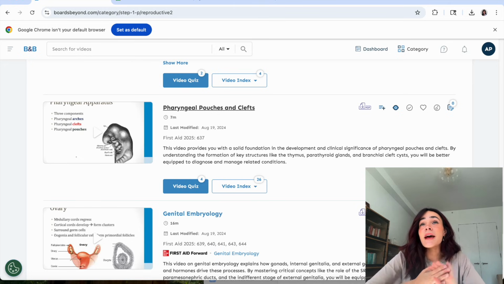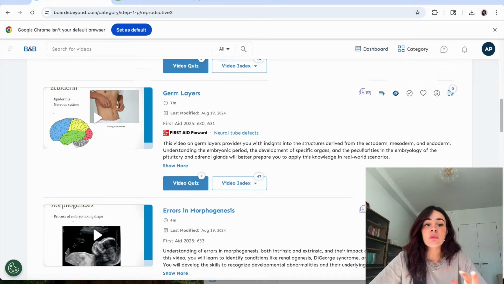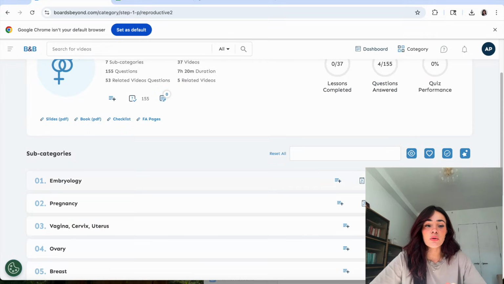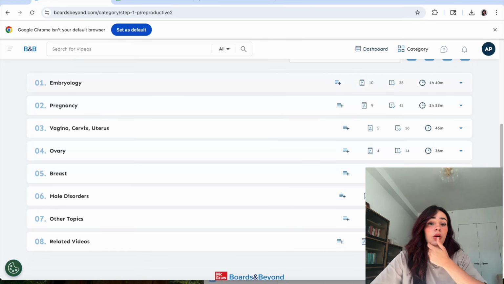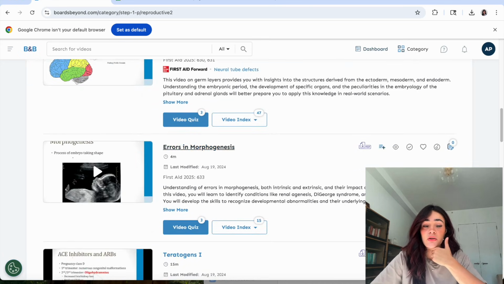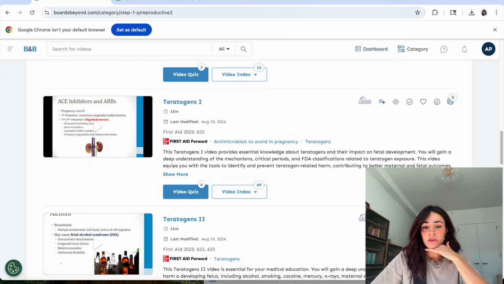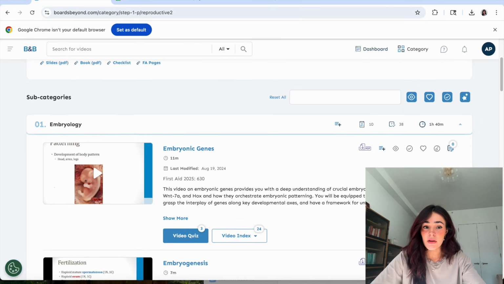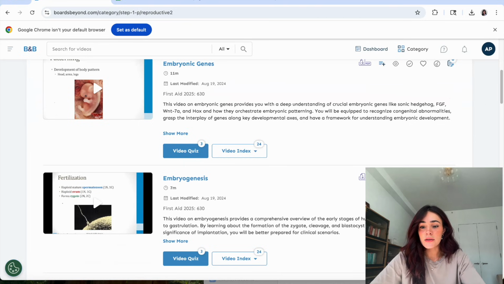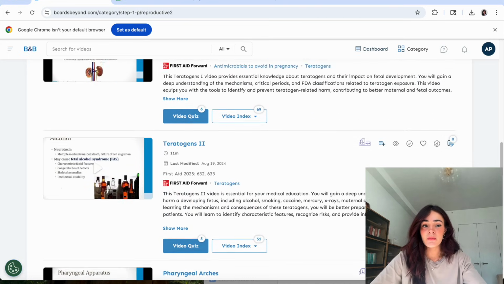There's always an element of that, but generally, if you do your best to get most of the Boards and Beyond and Pathoma done for a specific unit, you will eventually cover all the material, even if it's not in the exact order. So we're not doing most of embryology for this GU unit. Some of it we did in anatomy, but I'm still going to plan to watch some of these videos, even though it's not scheduled, because I have to know it for STEP.